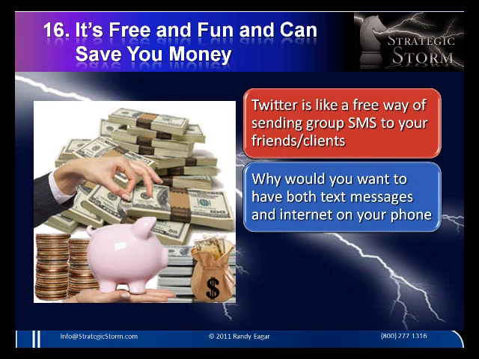Just think about it. If you can send text messages to your friends for free through Twitter, then why not do it? Why would you want to have both text messages and internet on your phone? Cancel the text messages and just use Twitter. It saves you money, and not just doing this, Twitter has exclusive discounts that you would never know about. There are also Twitter accounts that are specifically for good buys and good deals on the web and in stores.